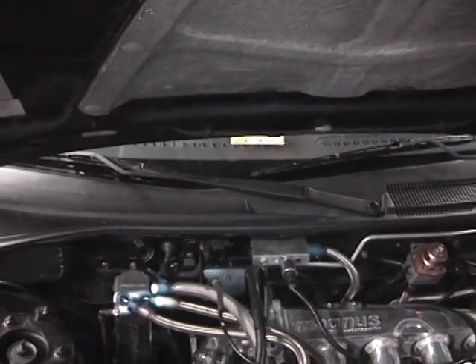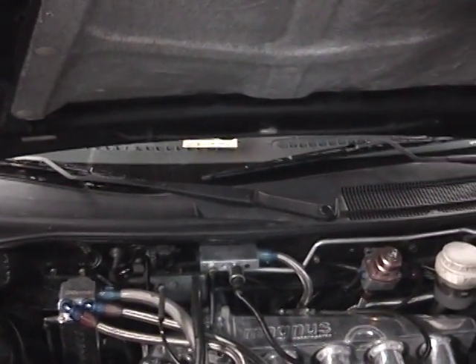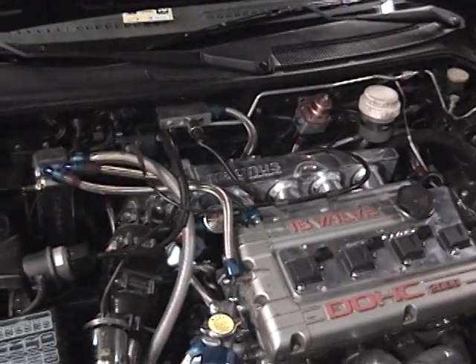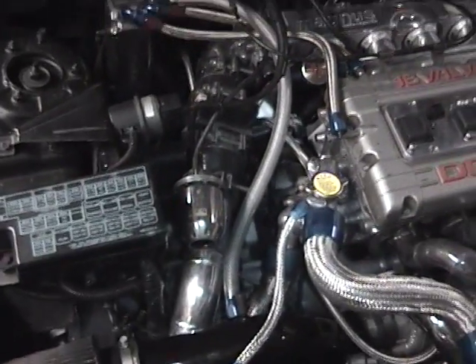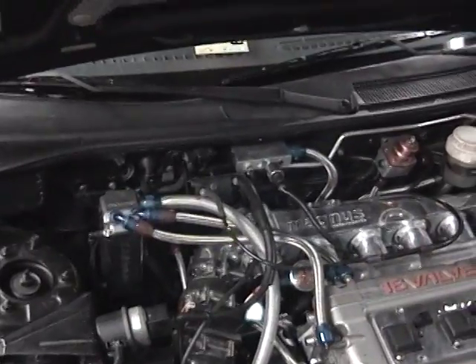A data logger setup is just a tool — it's a way to get feedback and verify that the sensors are working properly. But when they're not, 100% of resolving that part is mechanical. You've got to hold your coolant in, your oil in, your boost in, your spark in. Your throttle needs to be set properly, your plugs and gaps correct, your base timing set properly, and the right fuel pressure.